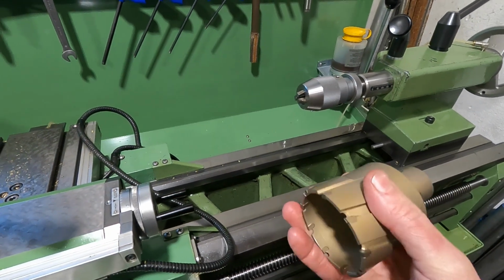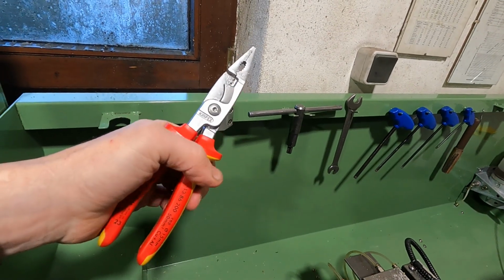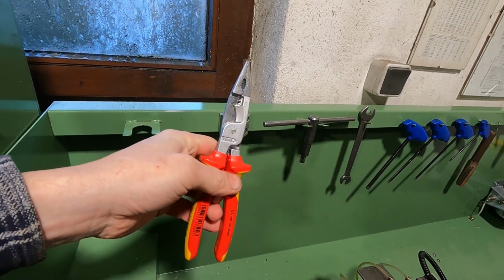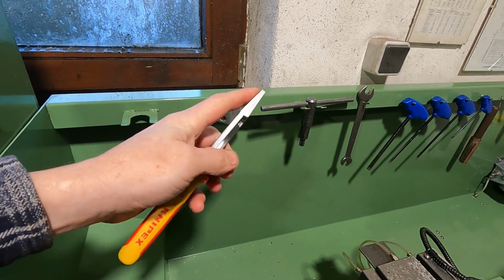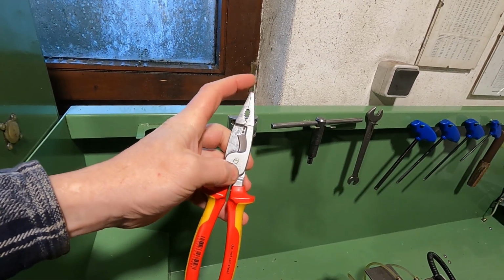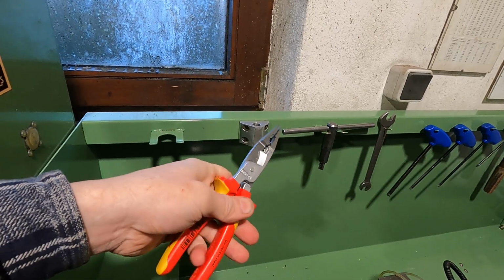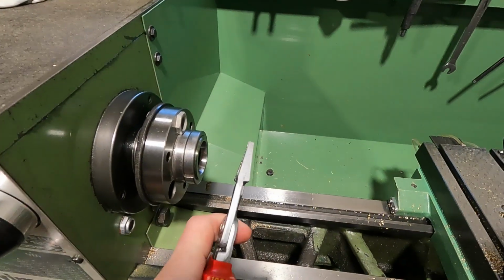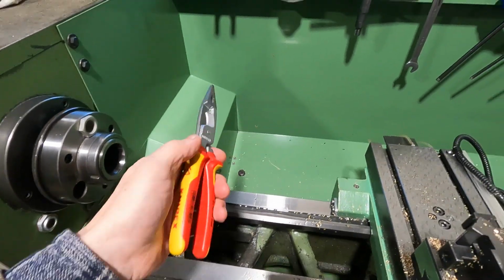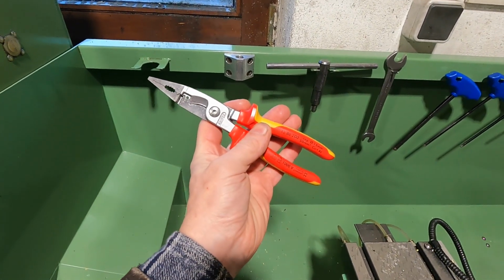That doesn't seem right. On the accessories side, I wanted to show to you this quite expensive, I must admit, but very, very useful pliers here. It is a Knipex electrical plier. And what makes it so useful for lathe work is that it has a quite pointy tip and a large distance between the hinge and the tip of the jaws. So with a small opening on the handle, the jaw opens quite some distance, and in combination with the pointy shape of the jaws, it's really nice to catch chips during machining, particularly when you're quite close to the chuck or to the collet. So a really nice addition to any lathe, I think. Much better than any chip hook. The chip hooks are a nightmare, in my opinion.